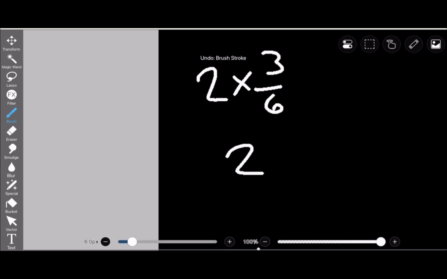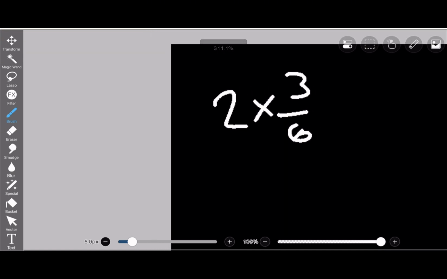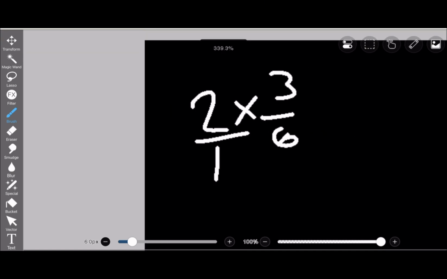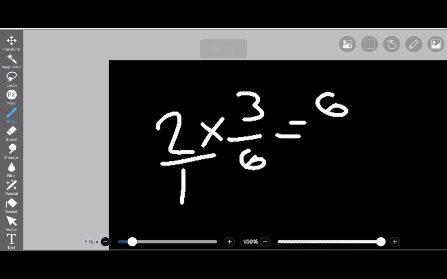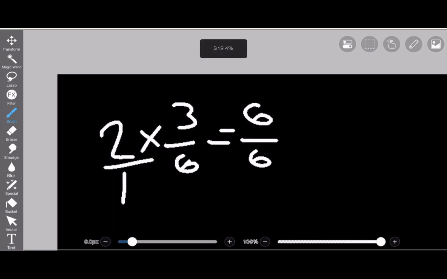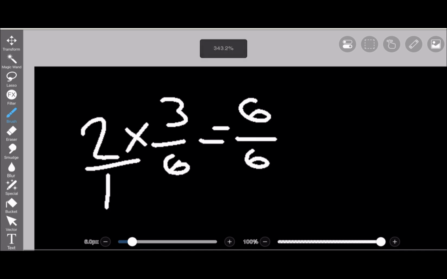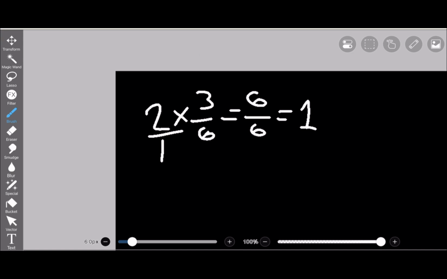So in order to make sure our whole number is 1, we would have to just add the bottom as 1. So now it'll be a simple problem as 2 times 3, which equals 6, and 1 times 6 equals 6. And if we're trying to simplify this answer, 6 over 6 equals 1, or another way is 6 divided by 6, which equals 1 yet again.